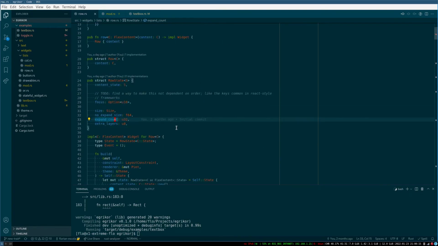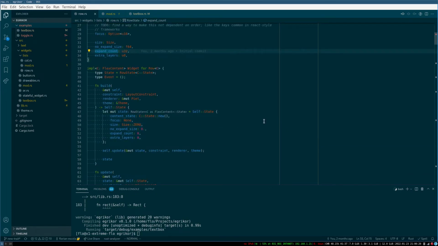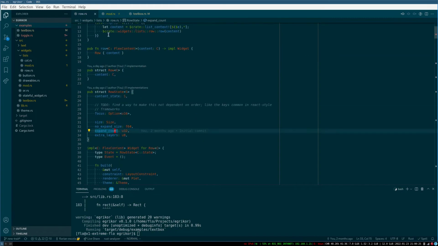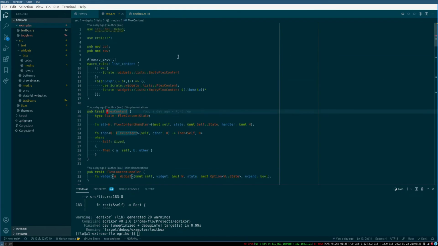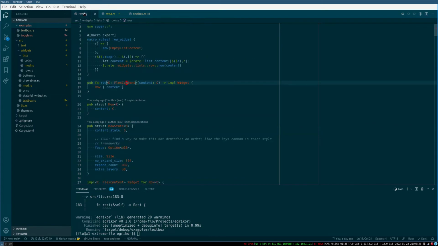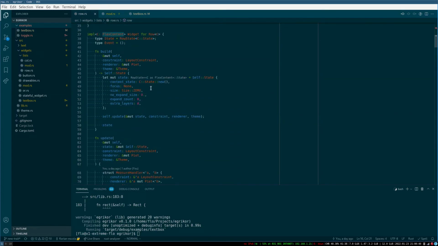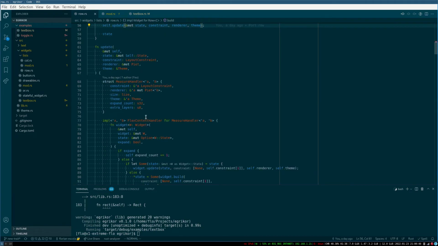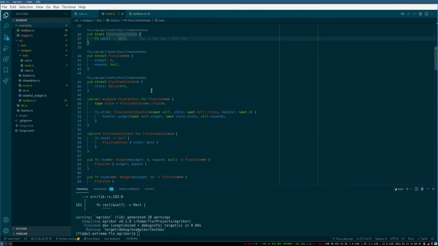So the way this works is, for build, it'll just construct. Each list content or flex content has an associated state, and state just has to have a new method to construct it. What row does is, on build, it first constructs an empty one and then calls update on itself. In practice, what they usually do is like the item one.